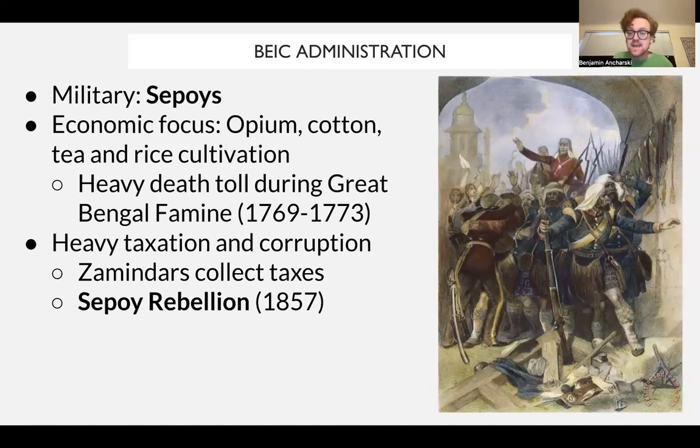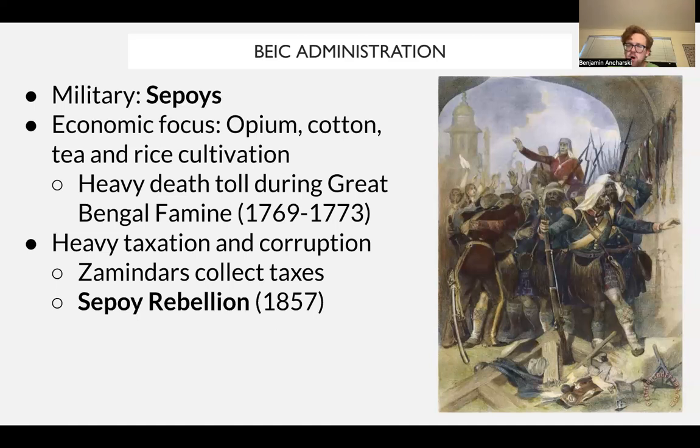It's sometimes called the Indian Revolution. It technically could go in that unit that we just had about the Age of Revolutions, and yet it's more fitting with this particular unit. So what is the Sepoy Rebellion? Well, the Sepoy Rebellion was a massive uprising of these sepoys that were hired by the British East India Company.